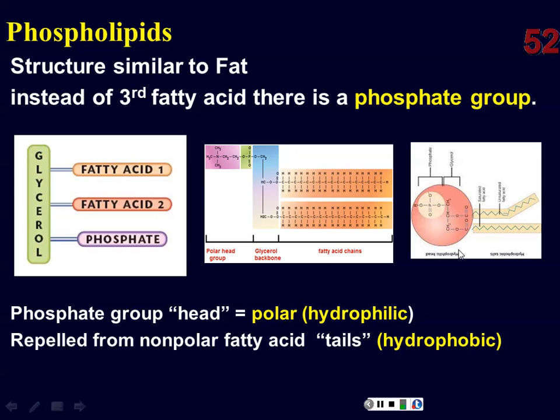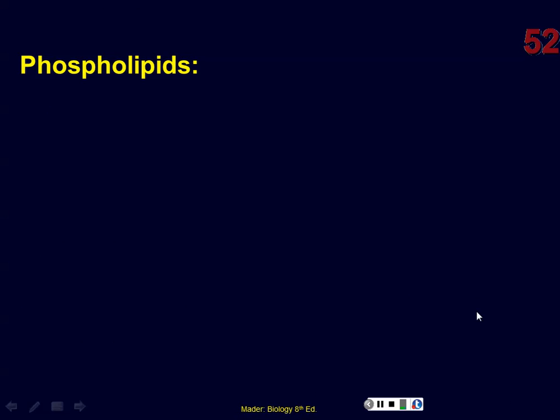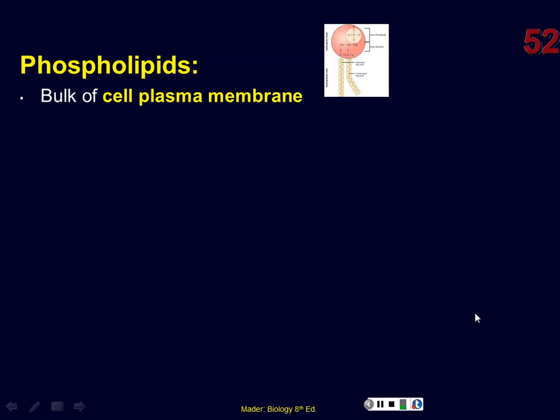Very important that you understand the nature of this molecule, because this molecule is extremely important to the rest of the course. We got a whole chapter that deals with this molecule. These phospholipids make up the covering that goes over the cells of your body, the plasma membrane over your cells. Every cell has a covering called a plasma membrane, and it's made primarily of these phospholipid molecules. So I want you to think about that for a moment. We've got a molecule that has a head that likes water and tails that hate water. And it's going to cover your cells.